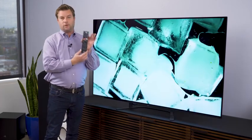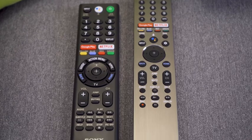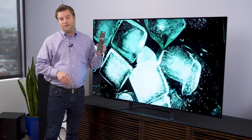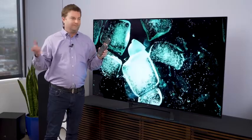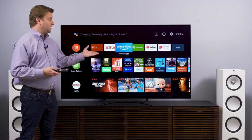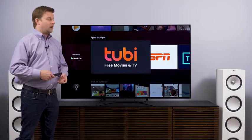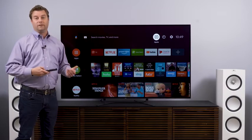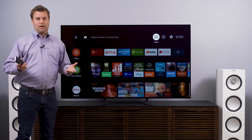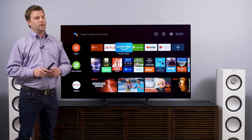The other big difference is the remote. The A9G has a much nicer brushed metal remote with a less dense layout of buttons. This is the old Sony remote as we've known it for years. The Sony A8G is an Android TV, and as such it can run a little bit on the sluggish side — pressing really fast and it takes a second to catch up. Android TV is a resource hog, but it's so much better now than it was last year that I'm not going to complain too much.